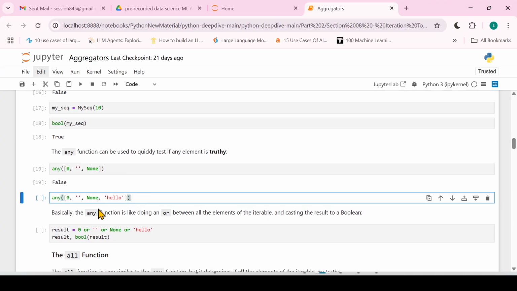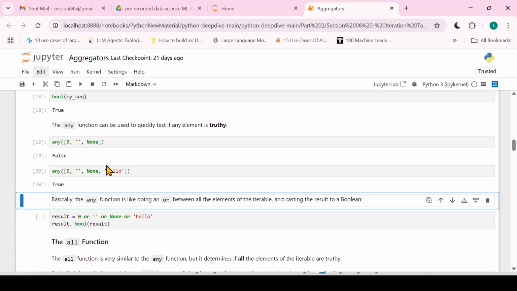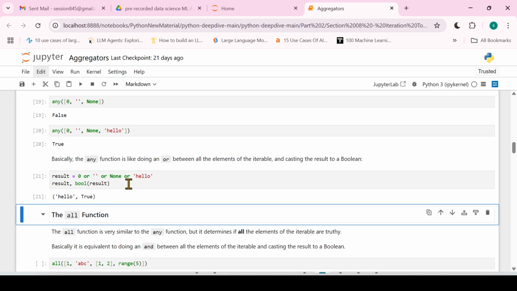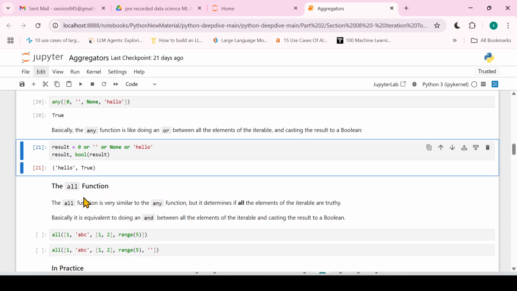Now, the boolean of these three elements is false, but the boolean of this string is true. So any will return true. So this is much like an OR operation on the boolean values. Let's check that. Here we have this result, and we check the result and the boolean of the result. The result value is hello, but the boolean value will be true, because this is the result value we have, and its boolean value is true.